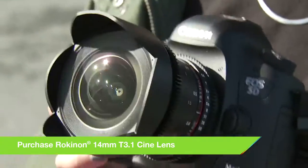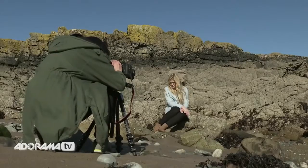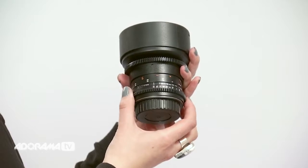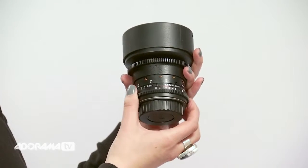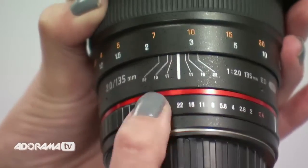Another different trait of this lens is that it's declicked. Again, it's not something that still photographers would generally look for in a lens, but an amazing benefit for video. You can see the difference between the Rokinon 135mm lens here, and hear the clicks, and the aperturing here. It's very smooth.